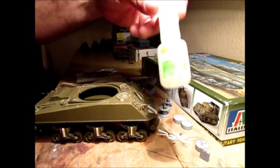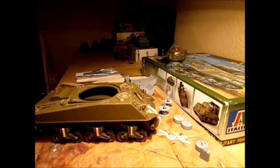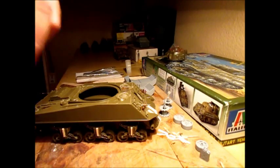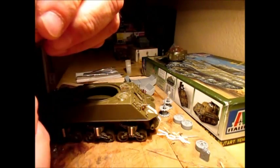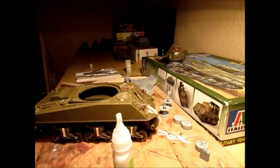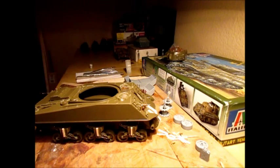Now, I glue the spikes. This is the CA glue I use. I use Zap-A-Gap. You can use Crazy Glue, whatever. They're all gonna be the same formula. Make sure that the tip, which has quite a bit of sludge on it, is clean so you can get a clean swipe, because you're gonna swipe the spikes in there. However you want to do it, you can pour a little puddle and get the spikes in there, but I like to do everything as easy as possible. So I'm going to clean my CA glue.